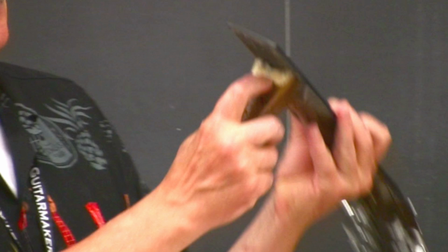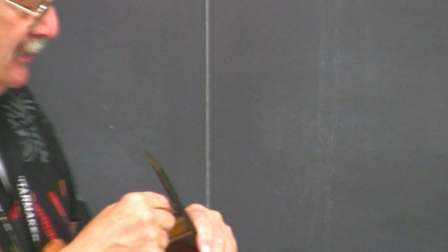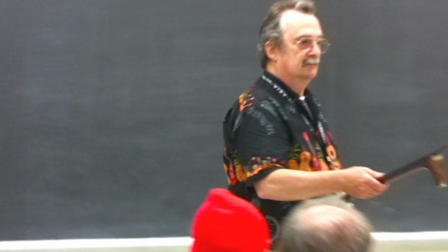But if you look in here, you can come up and take a look at this. There's actually a piece of cold rolled steel in here in the shape of a T. Anybody who wants to come up and look at it, you'll see that. That is the truss rod.